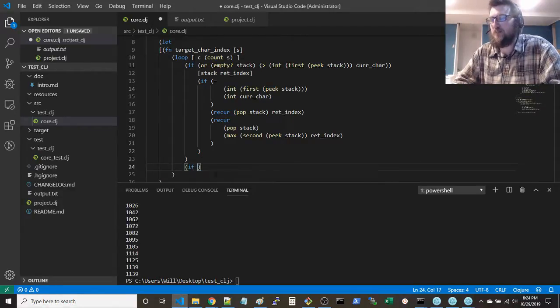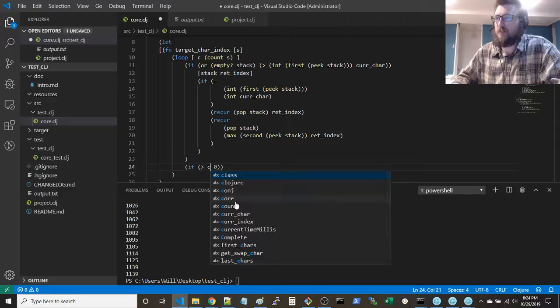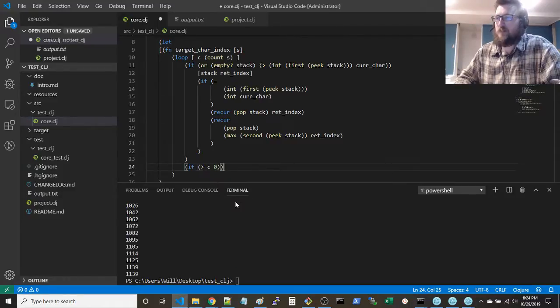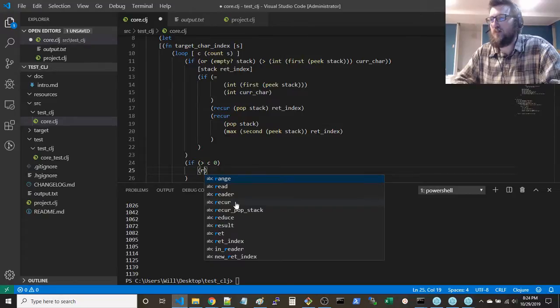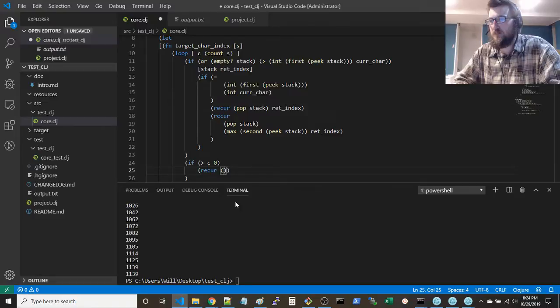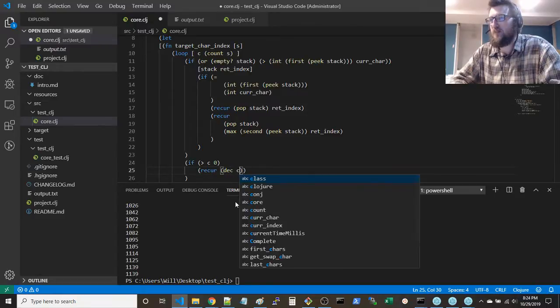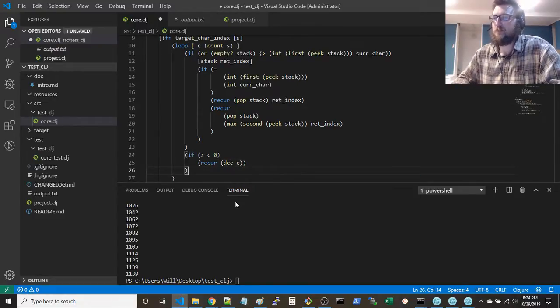So if C is greater than or equal to 0, right? So if C is greater than 0, then we will recur with C decremented. Otherwise, we won't recur. Right?